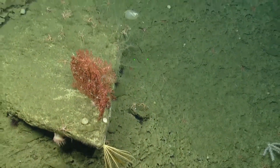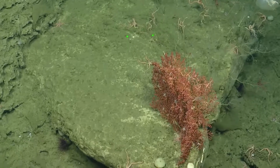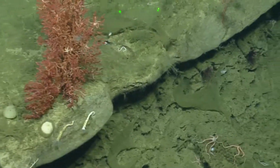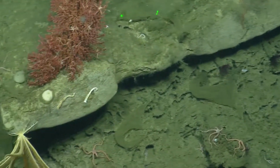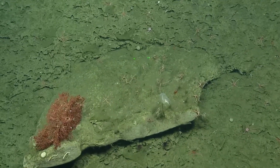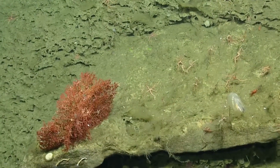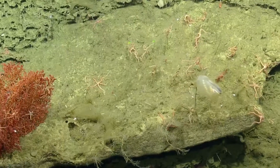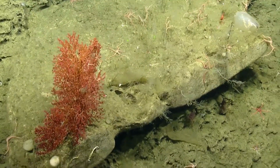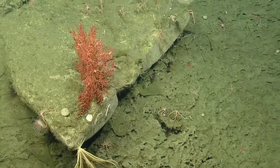And hold on. Push it in. And yeah, that's it. Zoom back out a bit. Okay, Wayne, coming wide. Possibly Swiftia pacifica. Coming wide. That's good. Good view of a stock tunicate right there, to the right of that coral. Let me take a look at our collection list here, because I think this could be something we might be interested in.